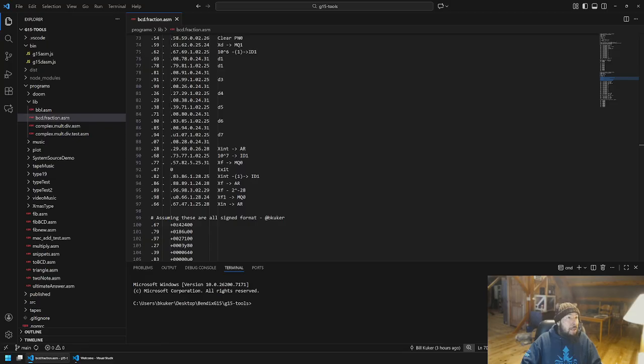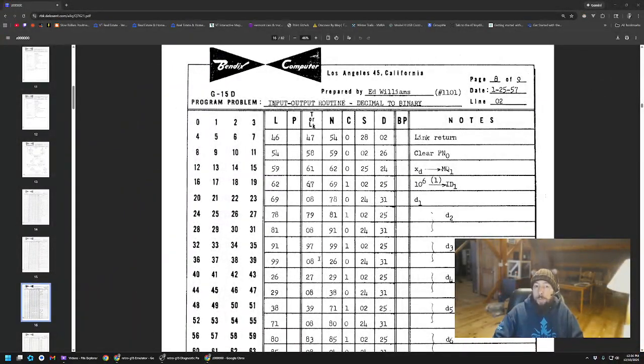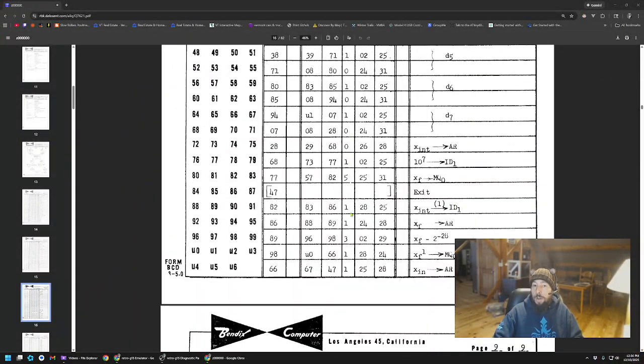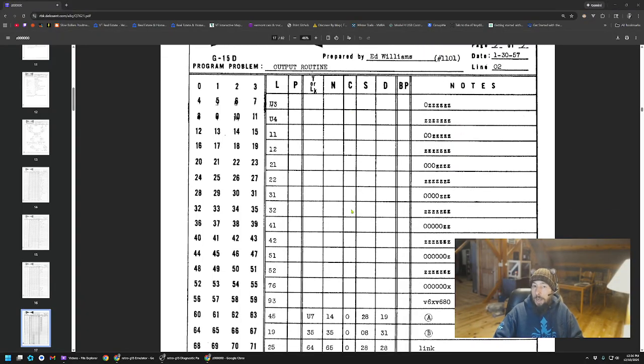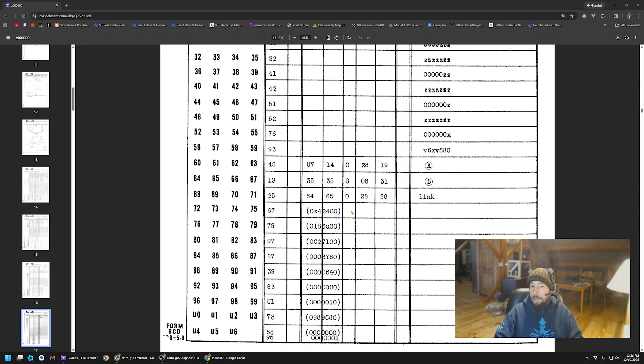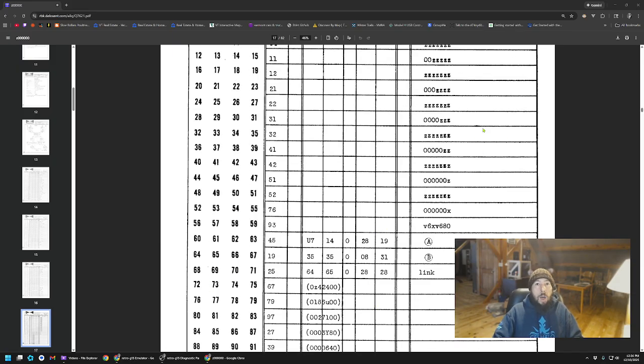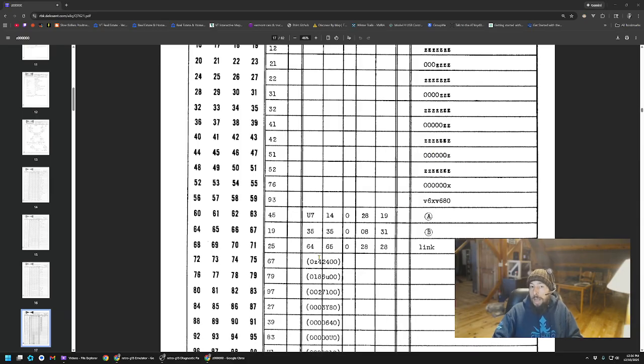If we take another look over at the PDF, after the source code comes a bunch of constants in certain addresses. We can see up here we've got the constants written this way all the way over in the notes column. Down in the second half we've got these constants, and they're instead written over here with parentheses.